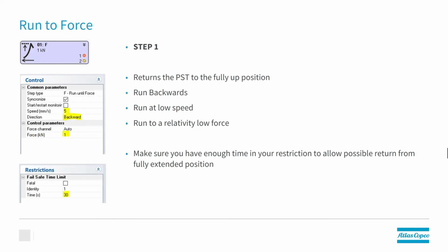In step 1 of the program, we're going to return the PST to its fully up position. It's going to run backwards, it's going to run at a very low speed, and it's going to run to a relatively low force. Make sure that you have enough time in your restrictions to allow a possible return from a fully extended position, because we never know where the press is when we start this program.